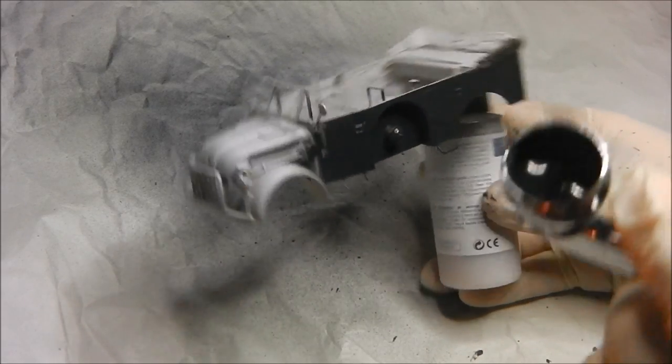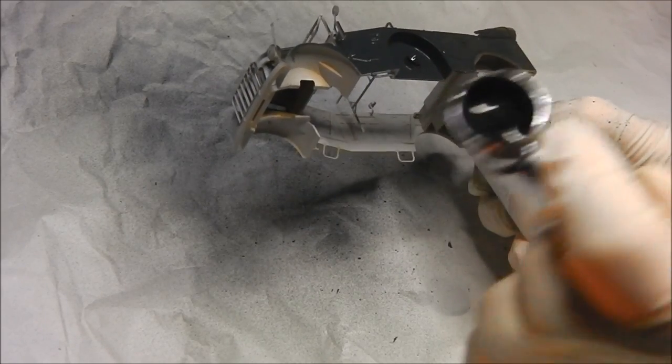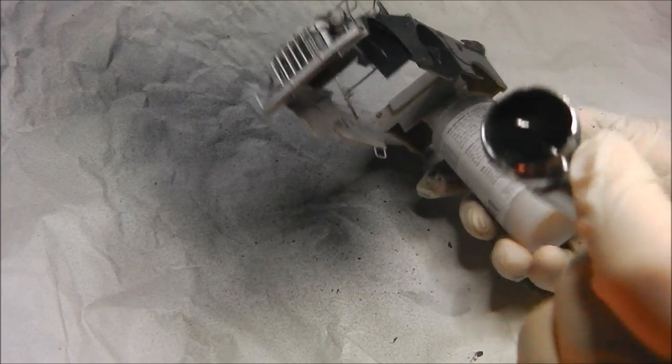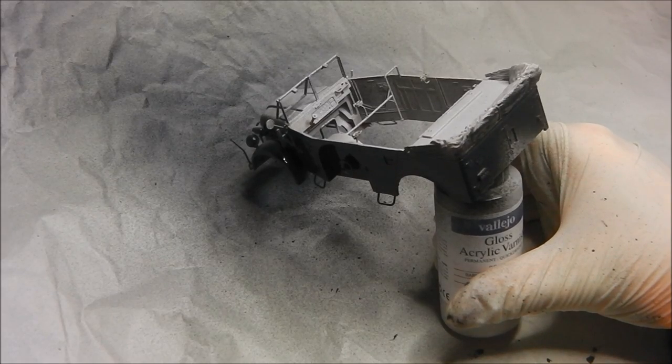Now you will see I do small little sprays at a time. You know, I don't try to cover everything in one big long blast. I just pick a little section, spray it, I move on somewhere else for a couple of seconds, and that just stops me from flooding the model with too much color.